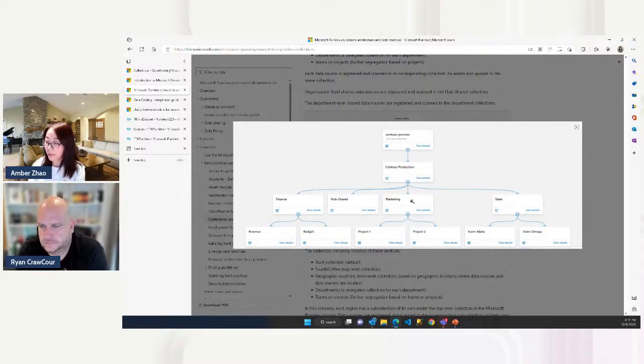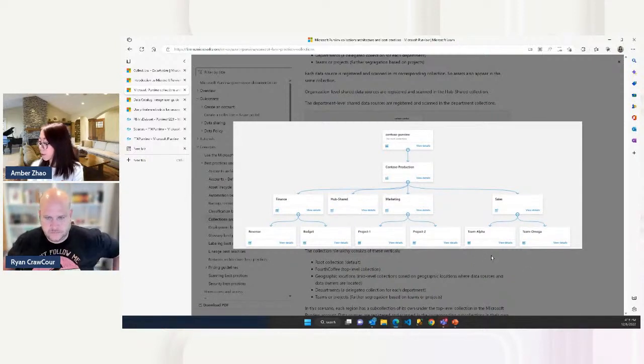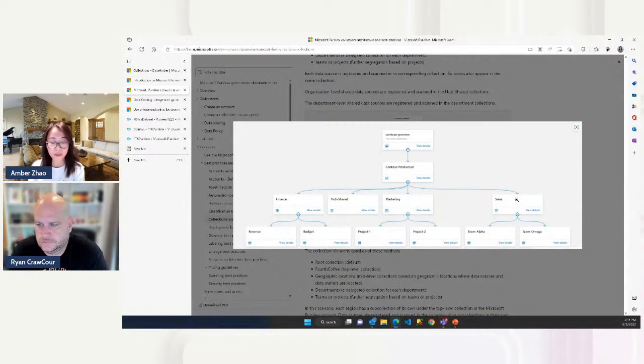So you may want a specific project team. If you have a budget, the SQL Server metadata is for the budget project, the budget team. And you also have another, the Azure SQL DB, that is for the sales team. So you want to register the data under different collections and grant users different permissions, such as read permission, or allow users to set up scans or modify under the different collections. Ryan just shared that in the root collection, users have permissions that are inherited by the child level collections.